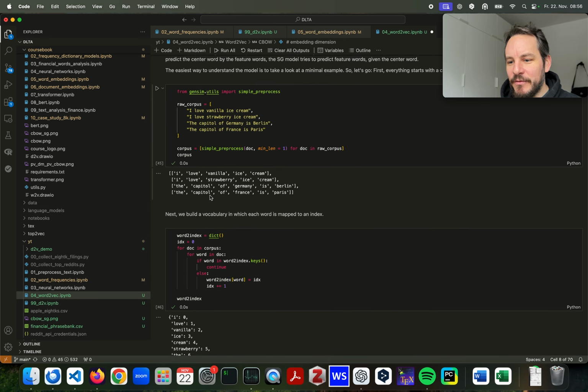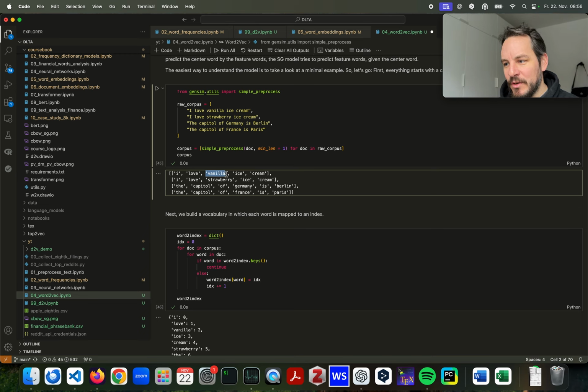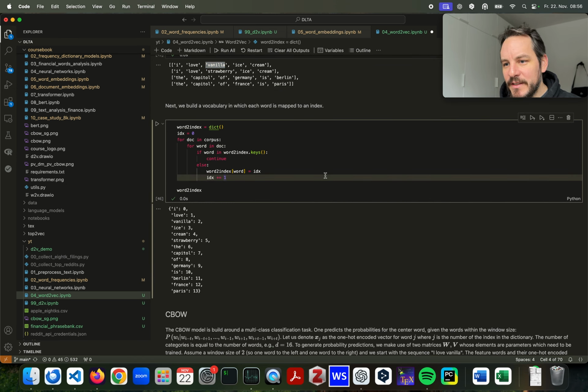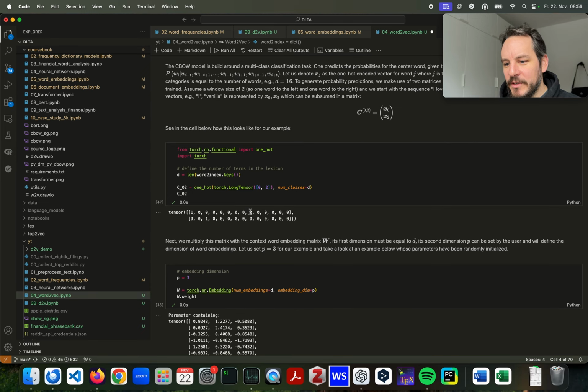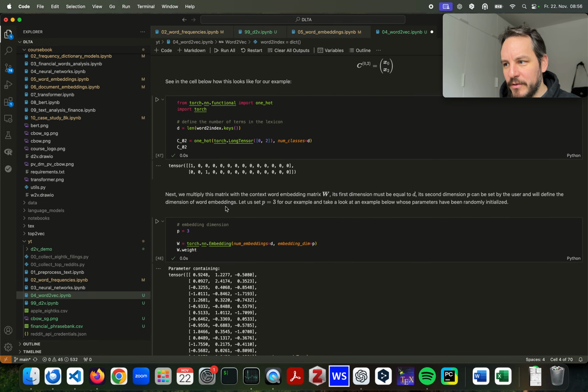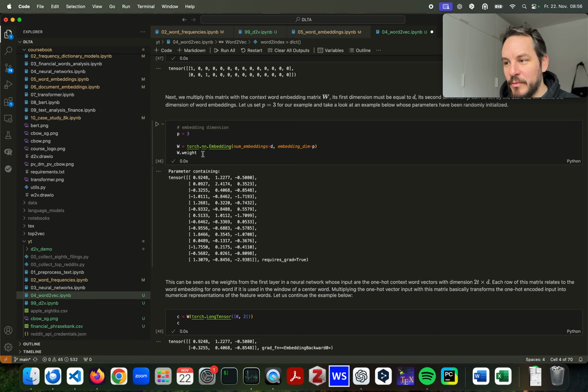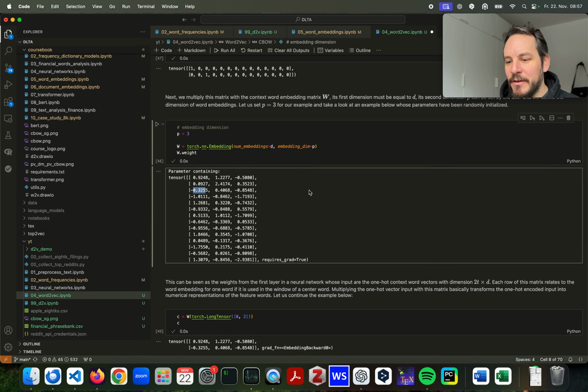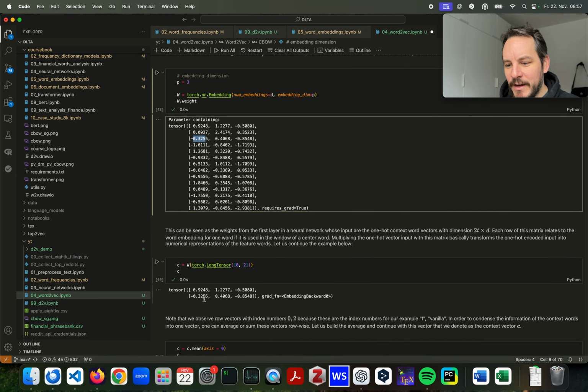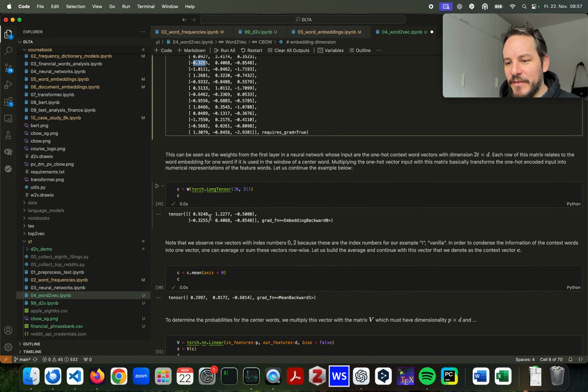And if you take a look at the first example here, if you have I and vanilla, those are what we give to the model as information. Those are the features, and with the features we try to predict love. In this case, the features are those two vectors. So with this operation here, building the one-hot encoded vectors and multiplying them with the matrix is what is going to be used as the feature numerical representations of the words. We're going to collect this and this vector, which are supposed to be the vectors for I and vanilla. Okay, so you can compare it, and this is what we end up with. So this is our feature vector.